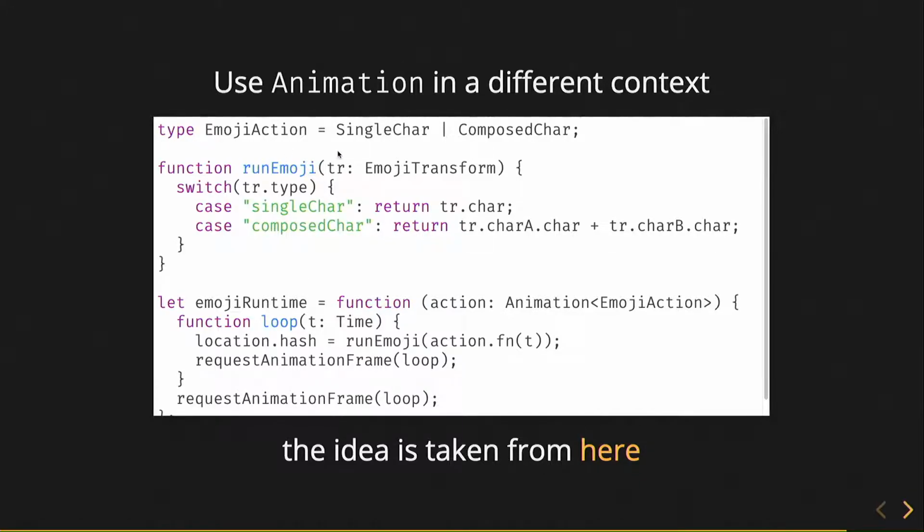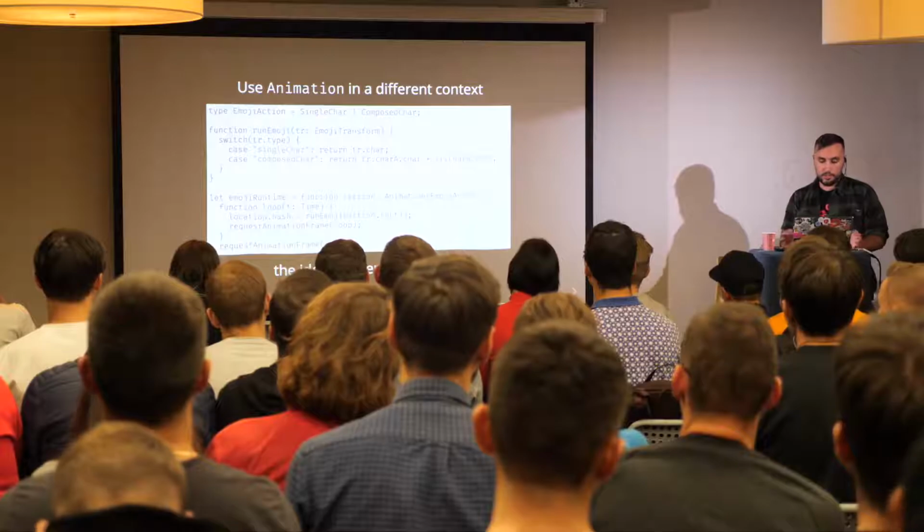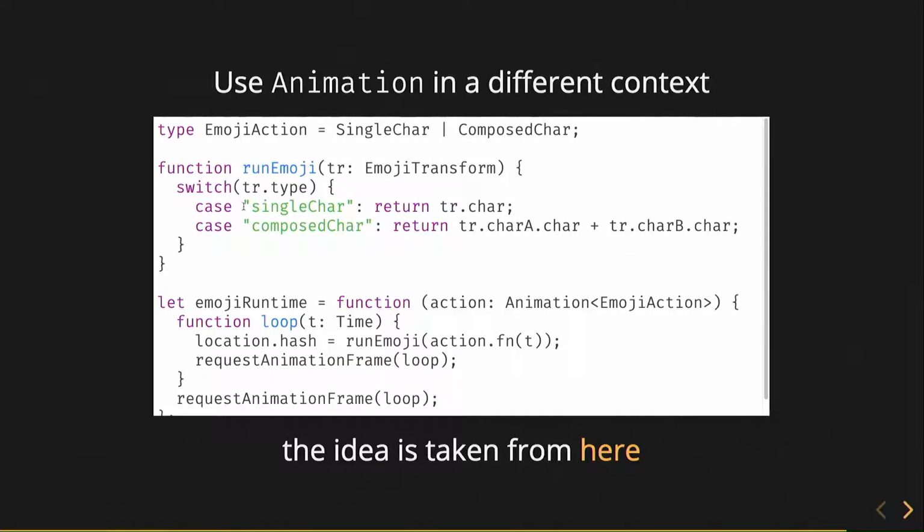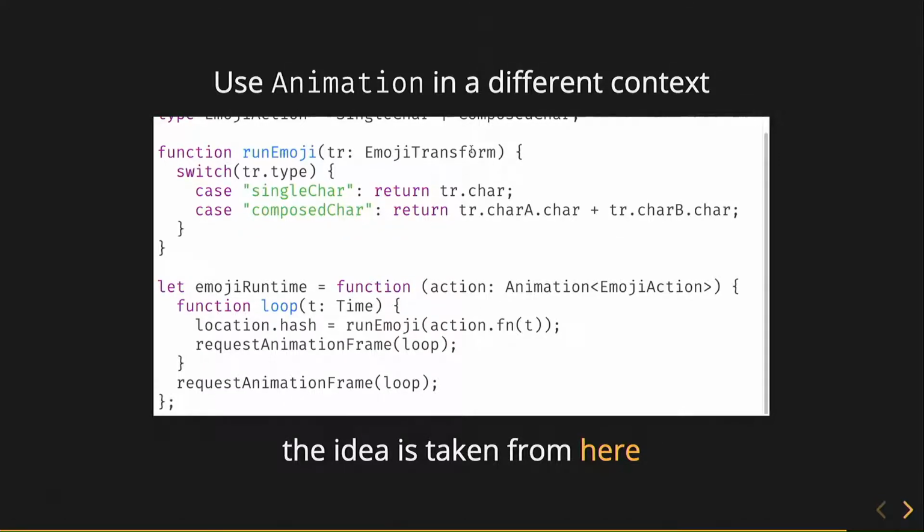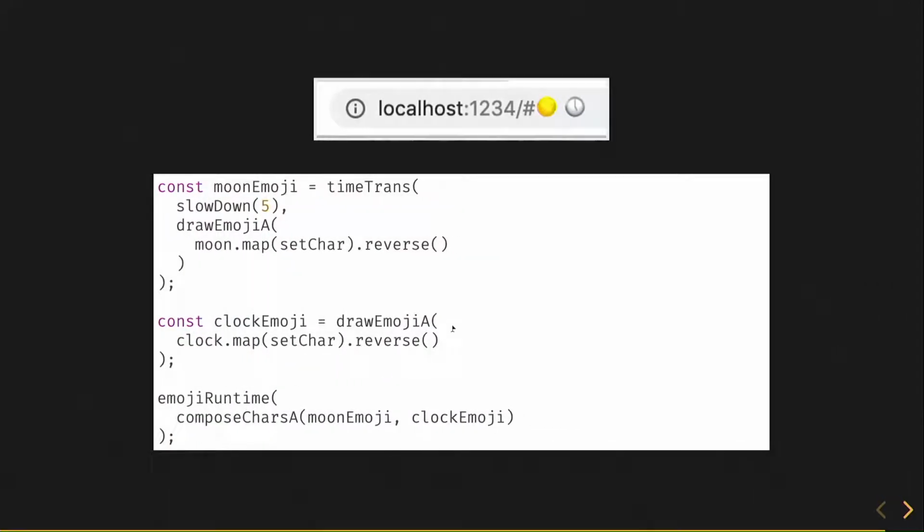I didn't add all the code here, so just believe me that there are also functions defined to construct values of those types, and there is the runtime for it, which will parse every single emoji action or transform and run it, and the action just, I don't know, appends to the location hash. So the animation will look something like this, and this is how it is defined.